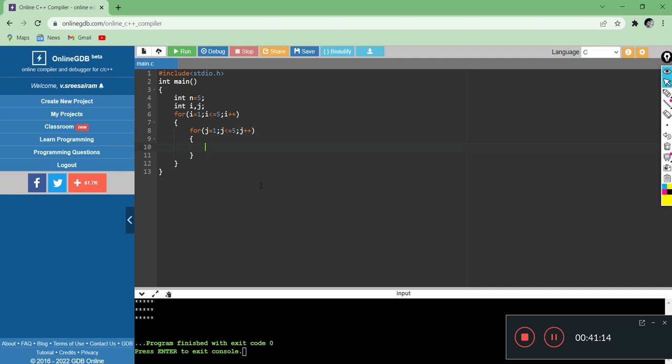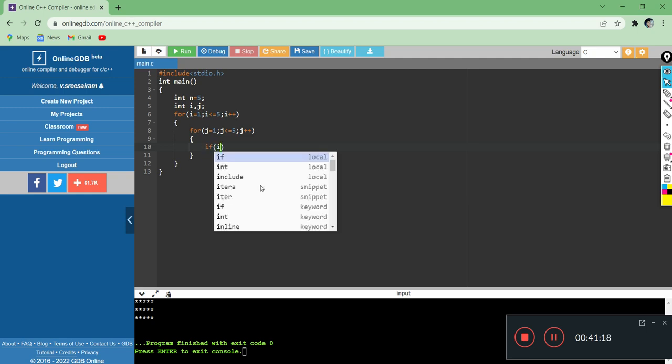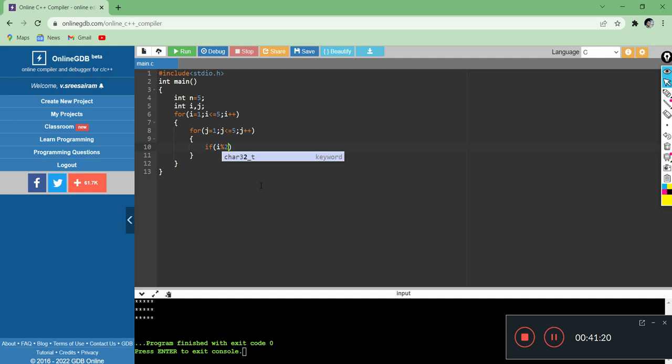So what do we need to do over here, guys? For all the odd rows, I check i modulus 2. This is odd number checking, guys, simple checking. I think you might be aware of these things. So if it is odd, simply I will be printing 1 over here.